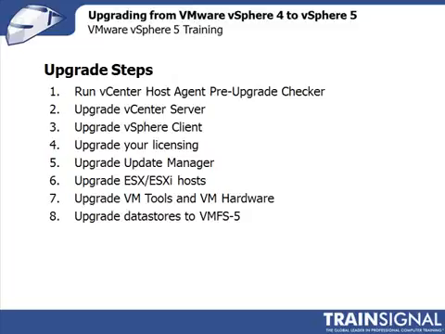Licensing is good. Life is good, right? After that, Update Manager. If you're using Update Manager, then Update Manager goes next. Make sure you upgrade that to version 5.0. Once that's done, you can either use Update Manager to upgrade your ESX and ESXi hosts, or you can upgrade them manually, or use Auto Deploy. So there's a couple of different methods by which you can deploy vSphere 5. Again, you can use Update Manager to do the upgrade for you, or you can do the upgrade manually.